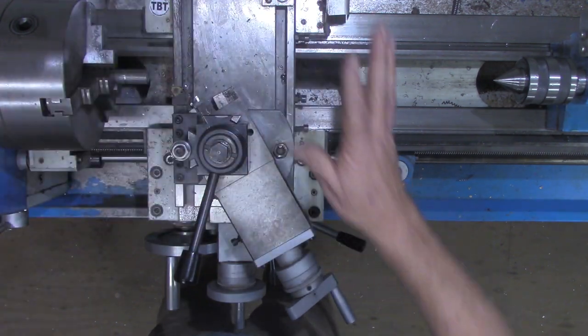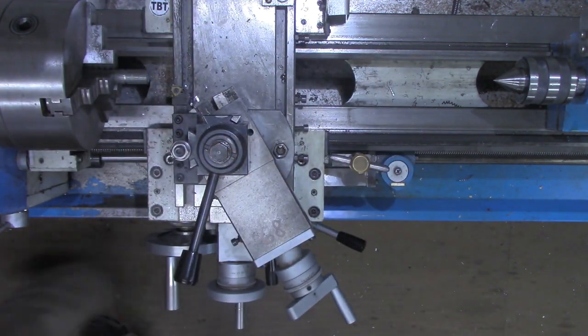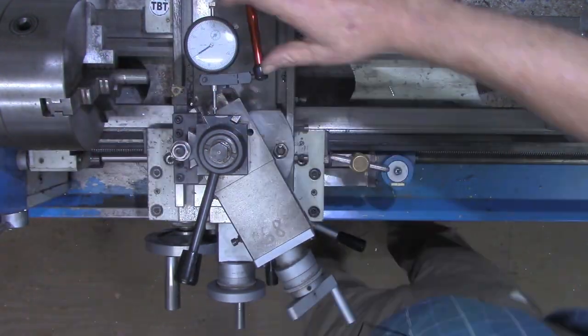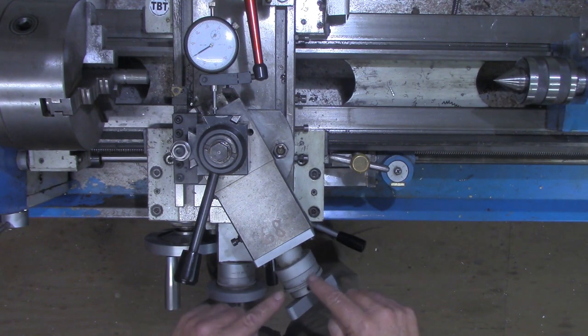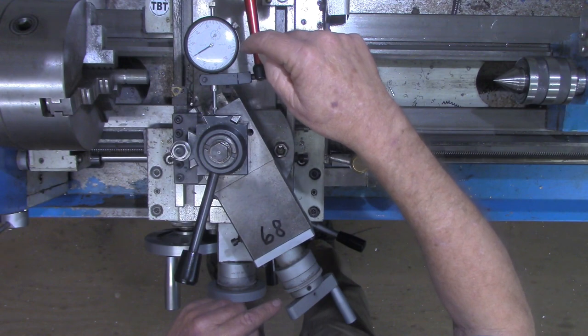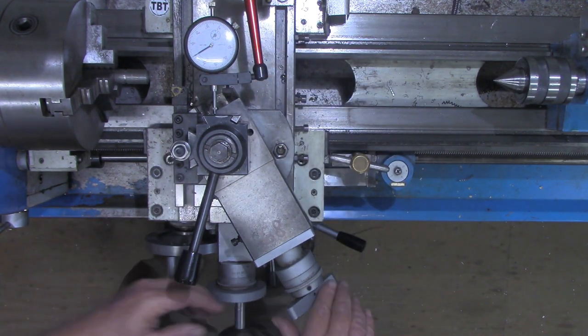You don't have to change gears or anything. It will be within a couple of thousandths. All right, I'm going to advance this to where this dial reads 68 thousandths. This should read about 59 thousandths, within a couple thousandths.